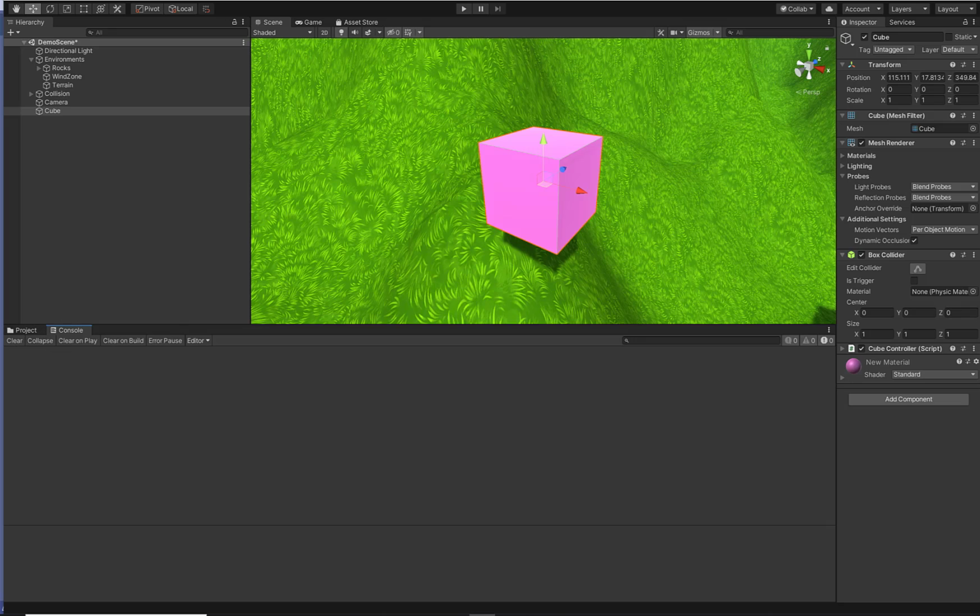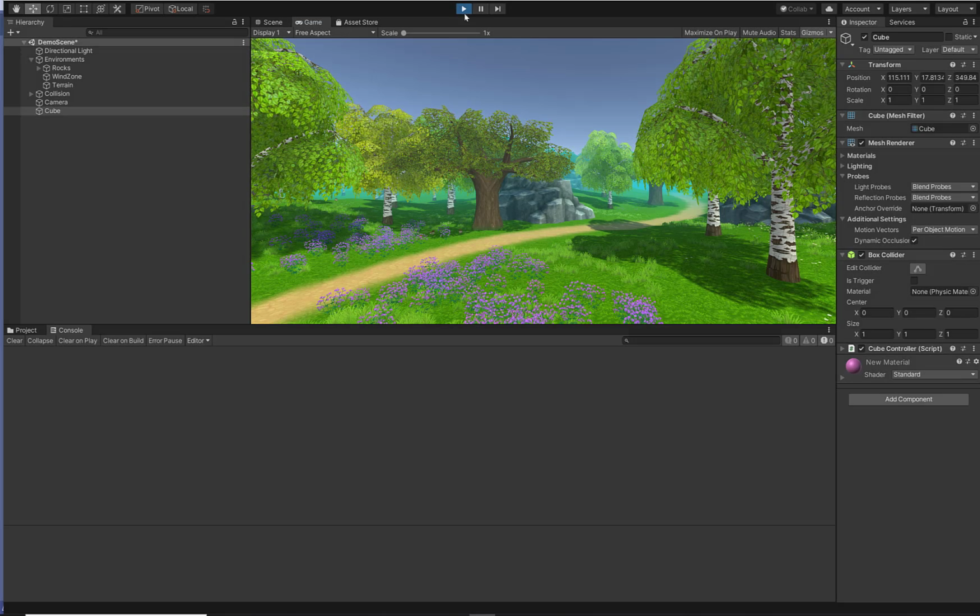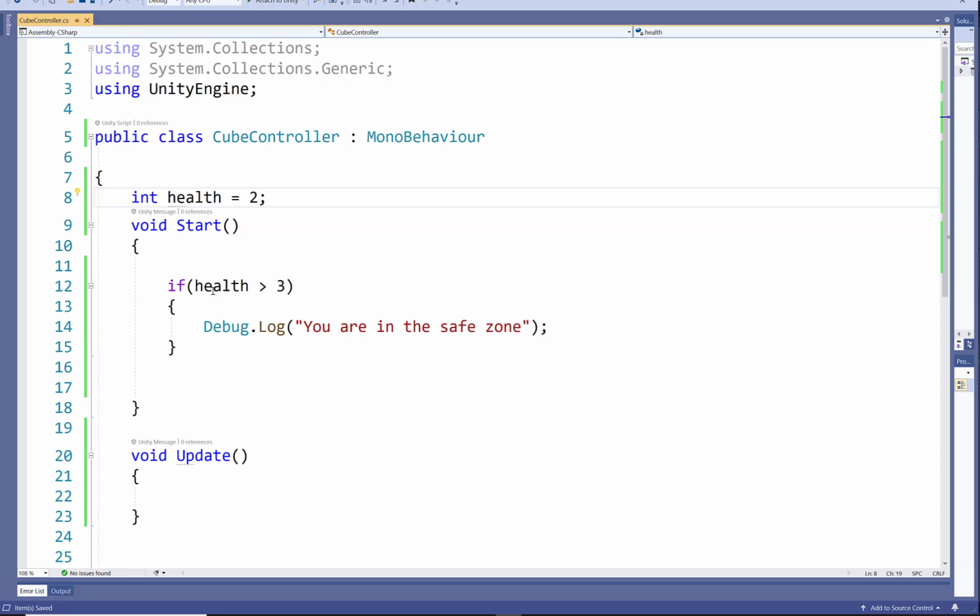So I'm going to clear, click on play, and in my console you can see that nothing is logged. And this is because this condition here, 2 is greater than 3, is false. And the Debug.Log statement will only execute if the condition specified inside the parentheses is true.